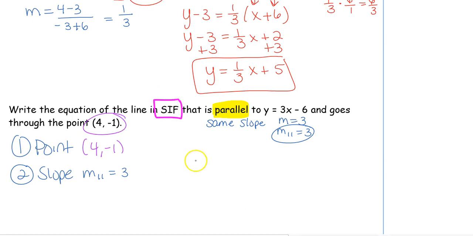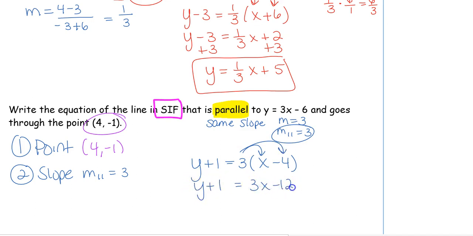So we start in point-slope form: y minus the y coordinate, minus -1 means that we're adding 1. Slope of 3, x minus the x coordinate. Now if my directions had said leave in point-slope form, I would go ahead and stop here, but because I want slope-intercept form, I distribute that slope. I want to solve for y, so I get 3x minus 12. Move that 1 over, and we get y equals 3x minus 13.